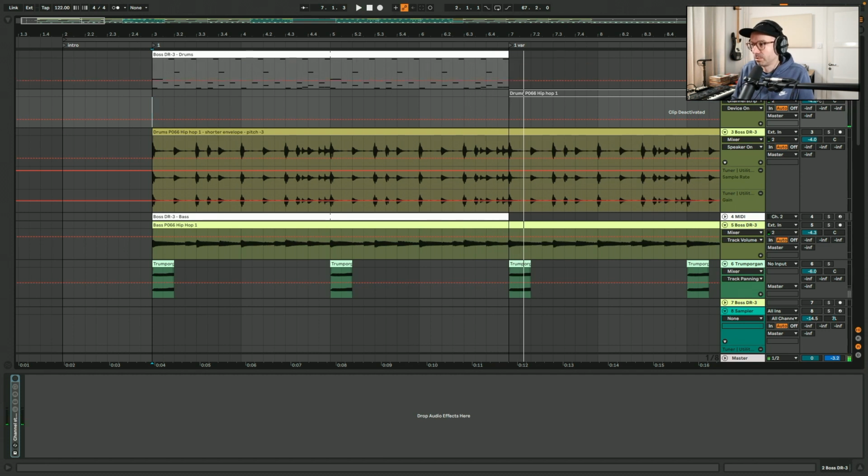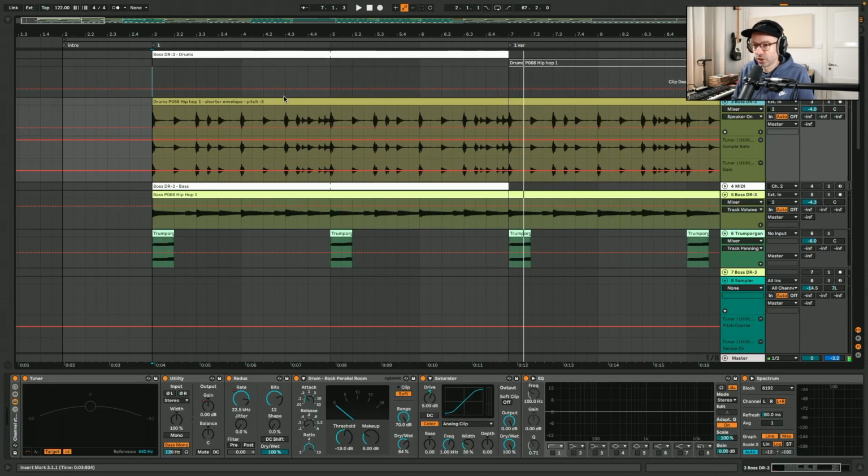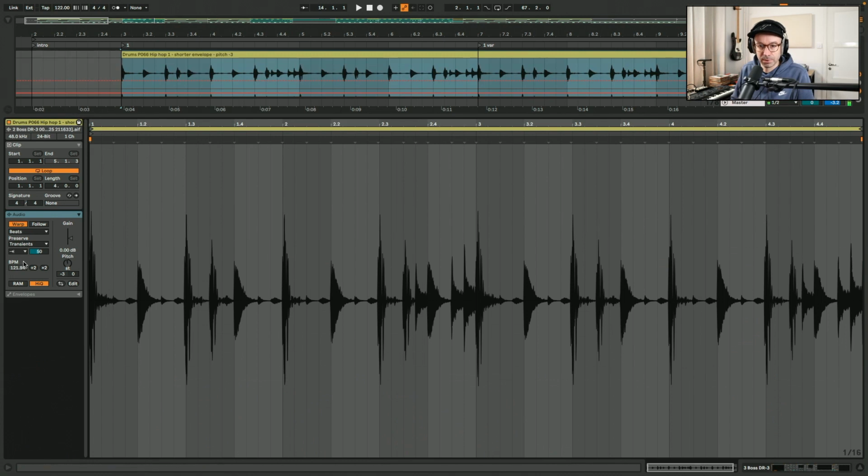So that's how the drums sound. And then what I created from it is on the third channel. So I made a copy of that. And I did a bunch of different things to it. So if we first look at the clip, I put the transient on the forward arrow and on 50. So basically it creates a shorter envelope.